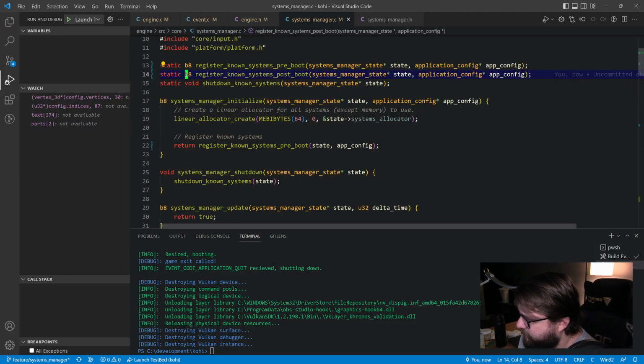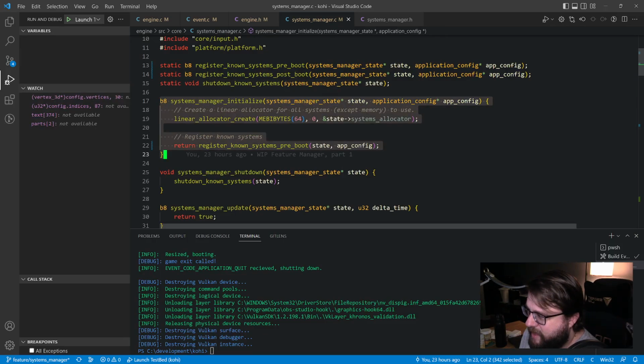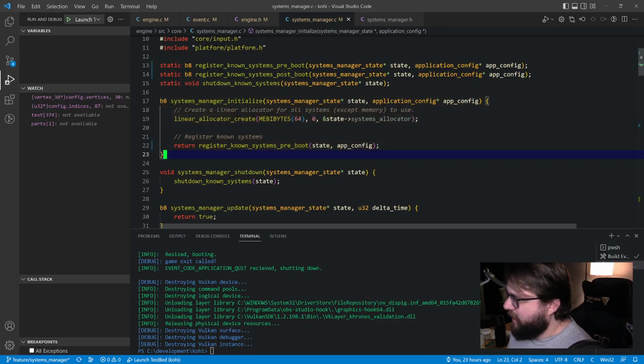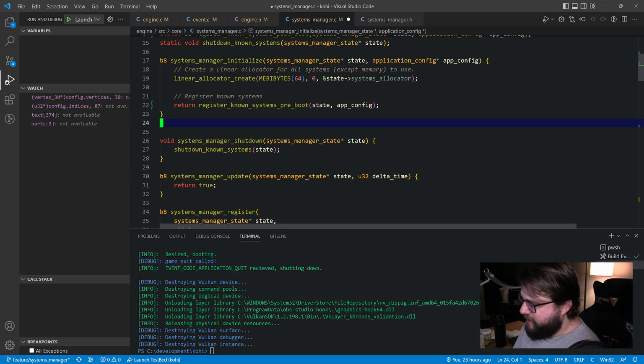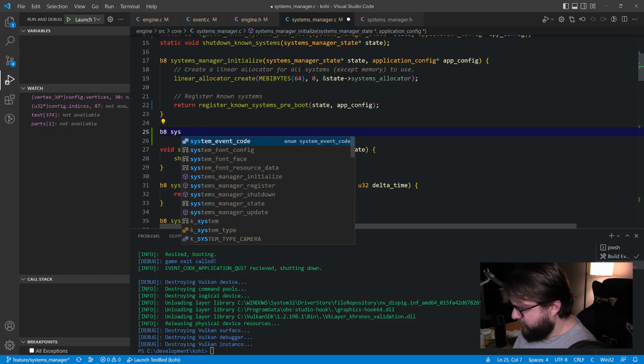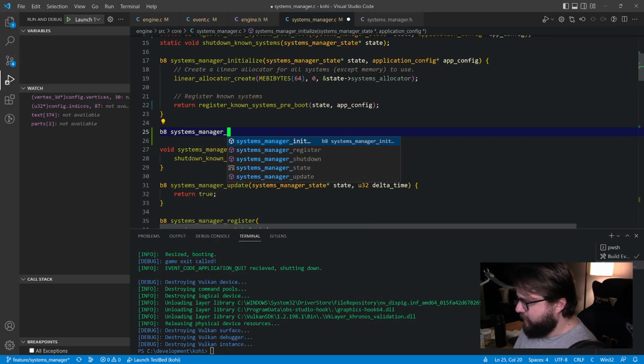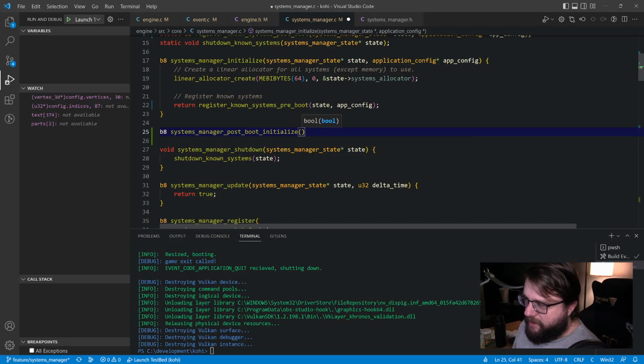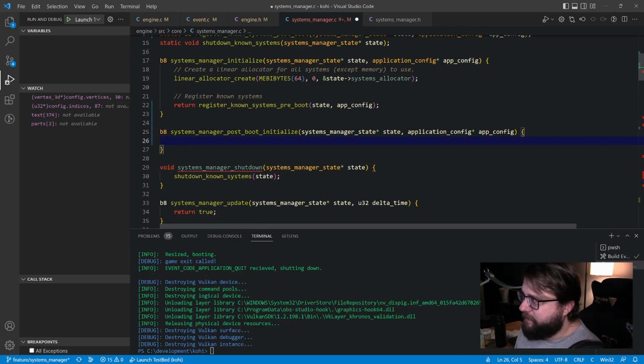All right, and so for our engine's systems manager initialize, we are going to go ahead and perform the pre-boot. But then we're also going to have another systems manager post boot initialize. And I'm not completely sold on this naming scheme yet, so if you guys think of a better way that I could name this, feel free to speak up.